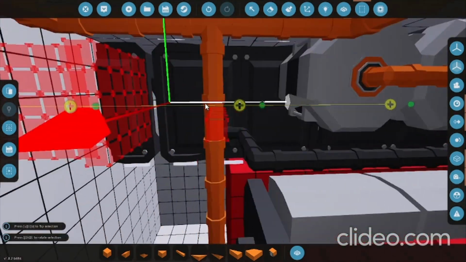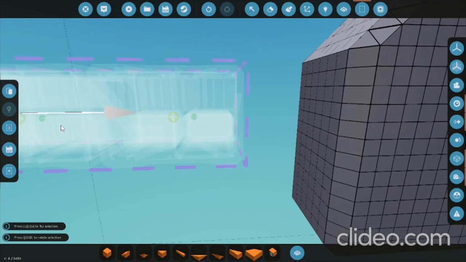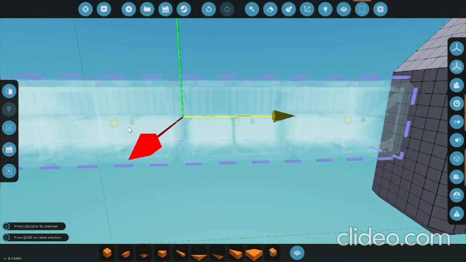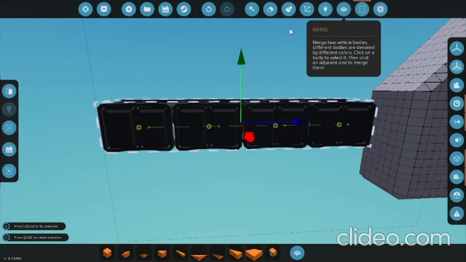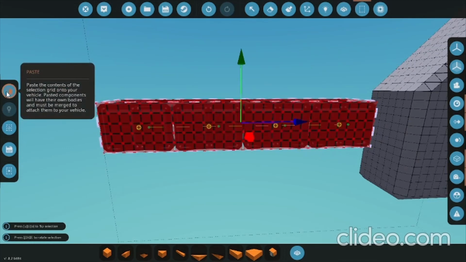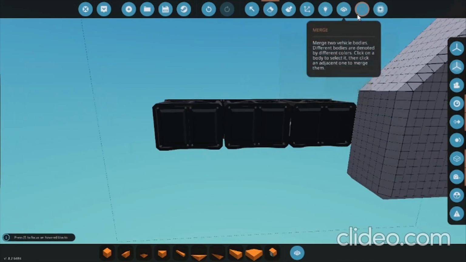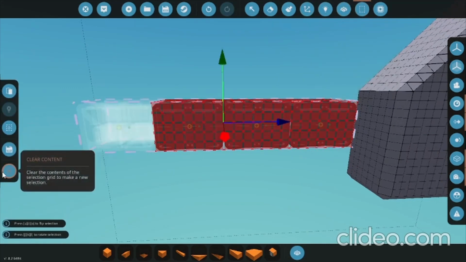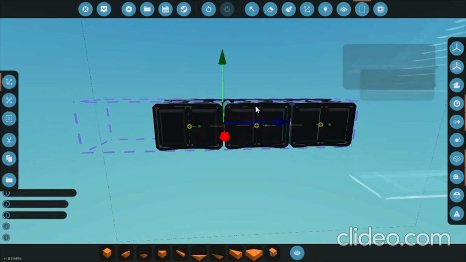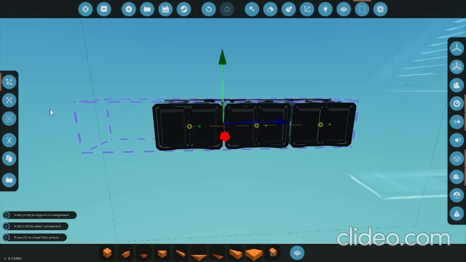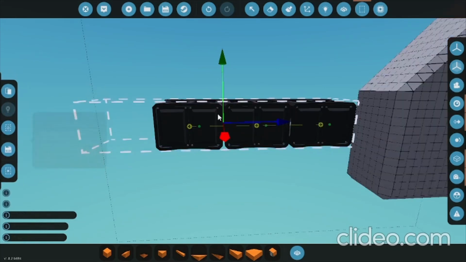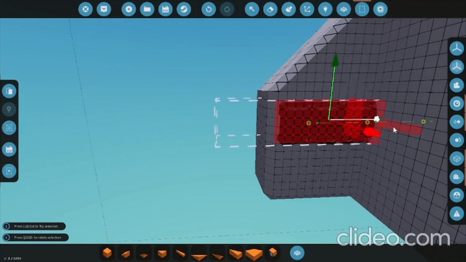But what I could do is bring it outside, and I could paste it. Let's remove one. And your selection box will stay the same size it was where you last left it. So I can just recut what I just have. And I can bring it back.